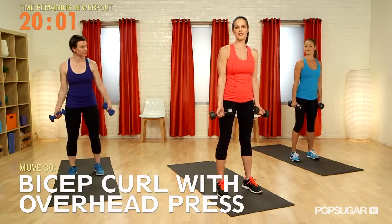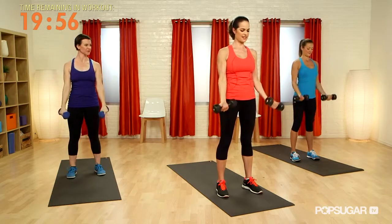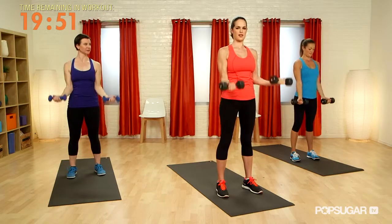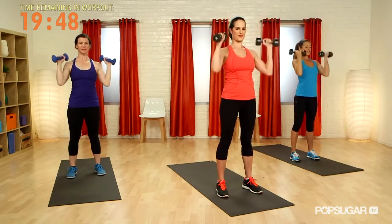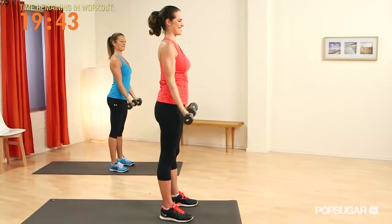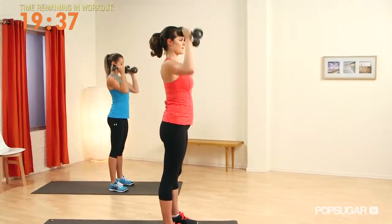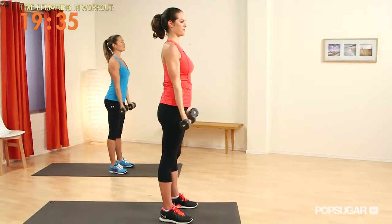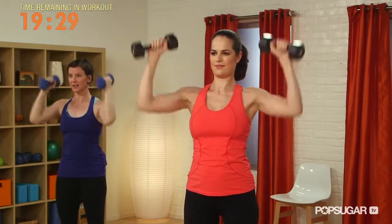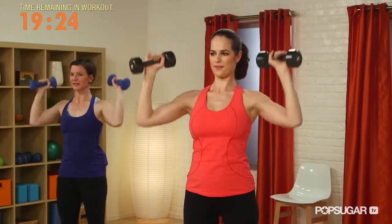So use 5 to 8 pound weights, 10s as well. Get into a bicep curl, overhead. There you go. Nice and easy. Keep your elbows pressed to your sides as much as possible. Challenge, there you go. I love this for my arms, you know? This is like the ultimate arm workout. It gets it all. Going, nice. Gotta stay stable, upright. I also feel my abs working when I put my arms over my head. Like I need to stabilize there. Absolutely. Totally. Nice, keep it going.